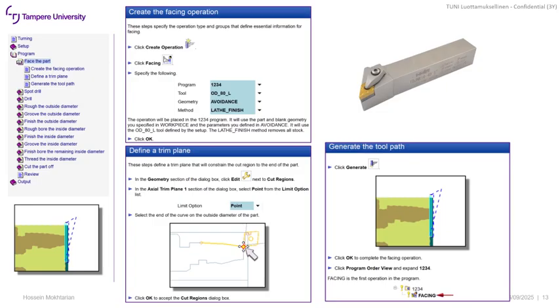The tool is the outside diameter tool, and then the rest of it here is to generate the tool and then define the trim plane. I will show you where the error comes from and why we need to define a correct trim plane, because in some cases, depending on the orientation of the part, we don't need to define the trim plane. So it's not necessarily a stage that we always need. After that, we generate the path, and we verify the path.